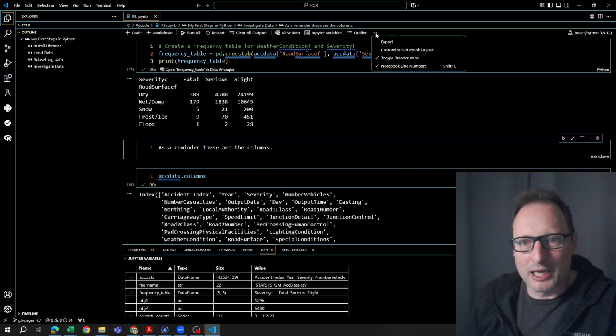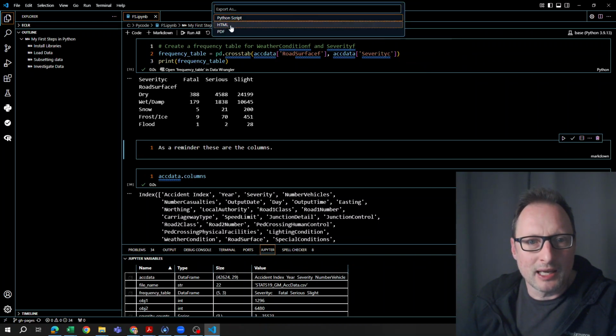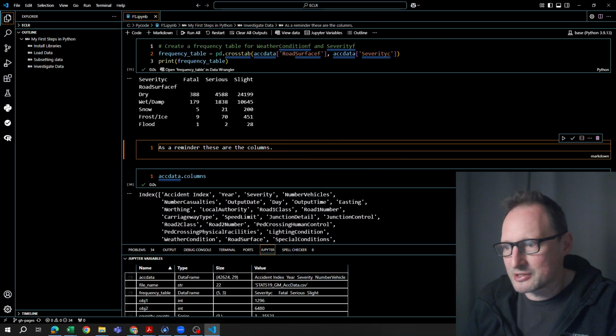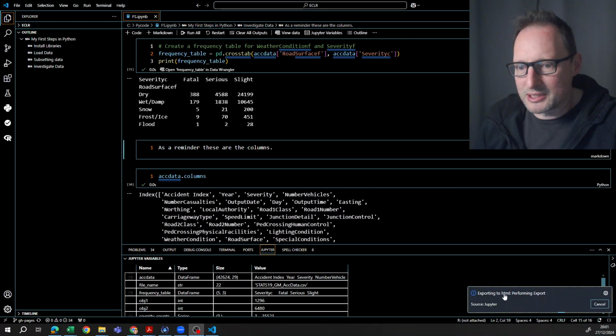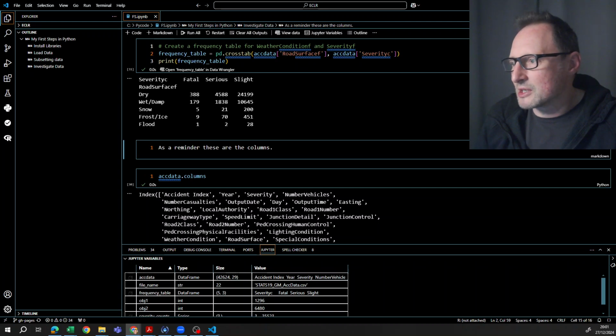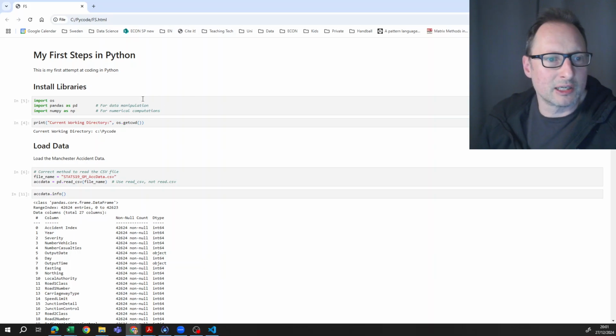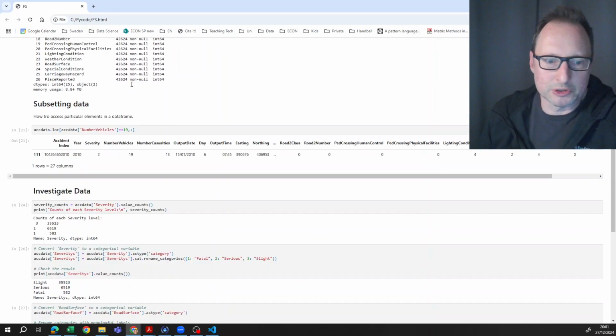Click on the more actions button here, then on export HTML, and we export this. We did that before, so we replace. You'll again see on the bottom that it's exporting to HTML, and now it's done. Would you like to open it? We say yes, we would love to see our work.